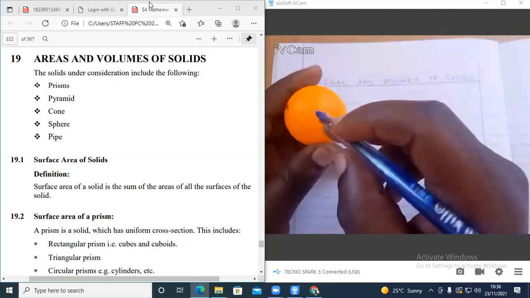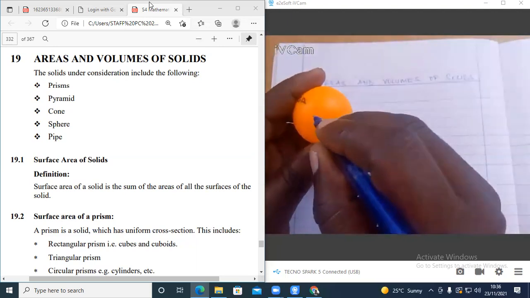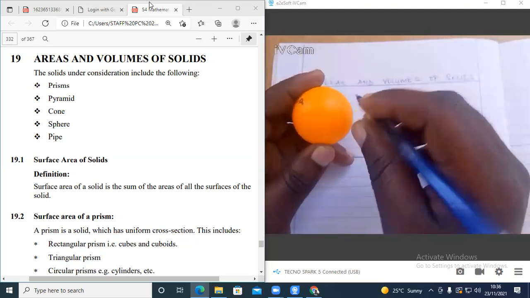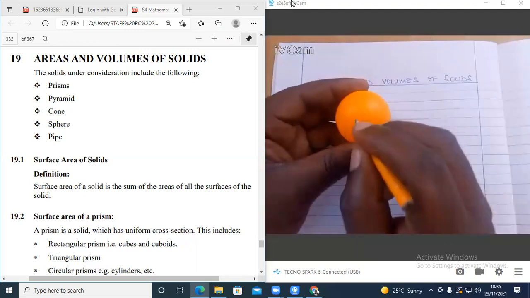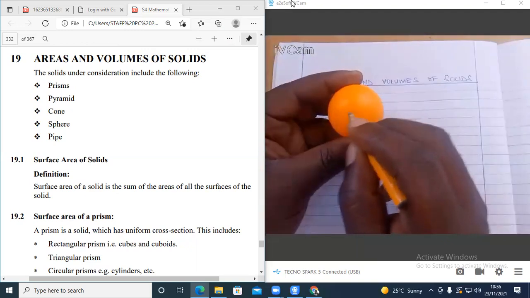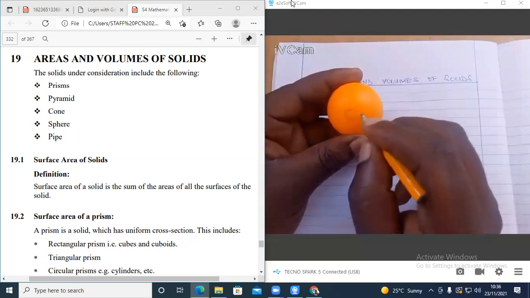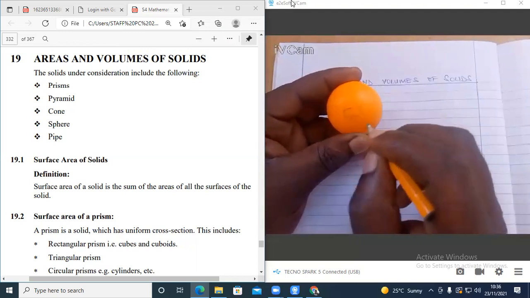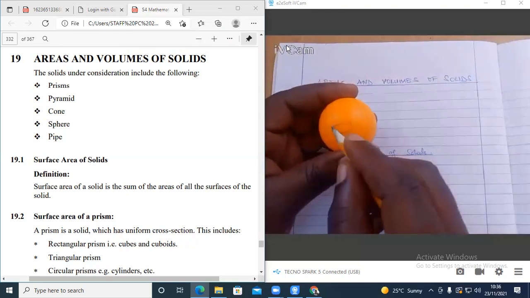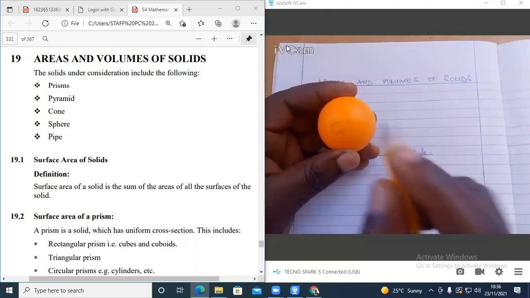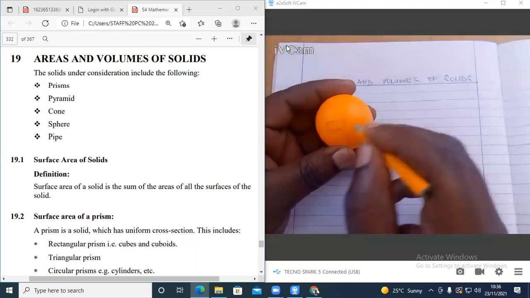But what you can do is have small partitions or small areas drawn on that sphere. So if this is a sphere, you can have small areas, something like this, on this sphere. And these areas, you can find their area. You can find the area of this surface that I've drawn here. So you can have very many of them.